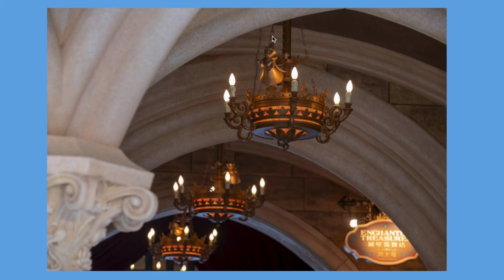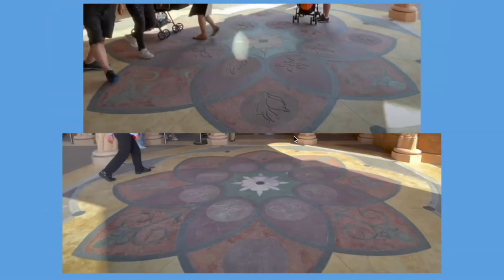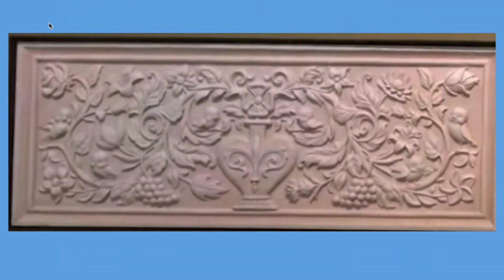On the little breezeway, we can see Flora, Fauna, and Merryweather up here on the chandeliers. Down here at the bottom of that same rotunda, you see this other flower mirroring the one on top with all of their flowers in each of these circles. So there's 7 here, and then 4 on each of the cardinal signs, and then in the middle we have Snow White, the OG.